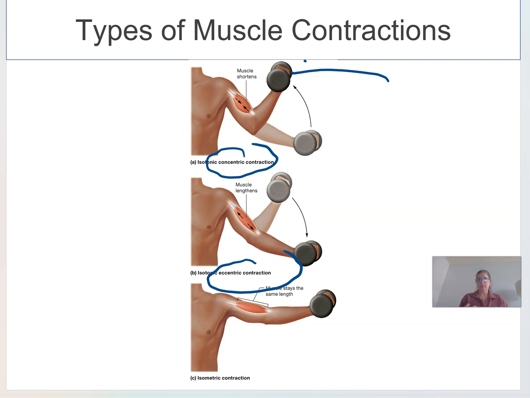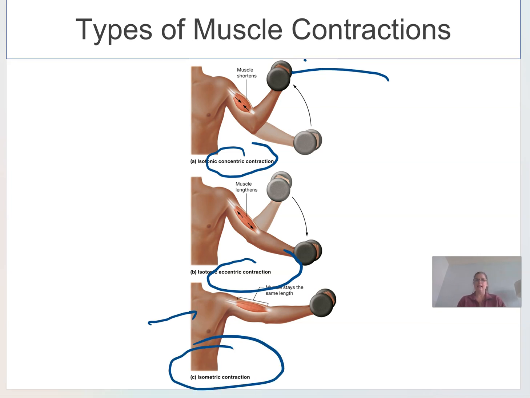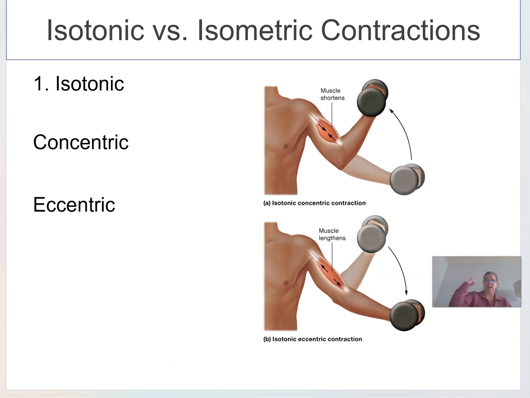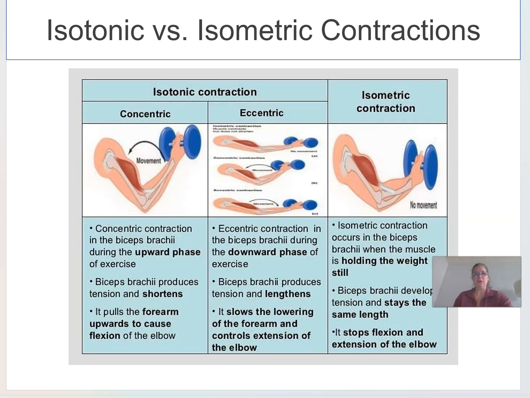It's under control. The isometric, on the other hand, is when the muscle generates tension, but it doesn't change its length. So again, concentric, shortening, eccentric, lengthening. Another example of eccentric is if you've ever walked down a steep hill. As you're walking down a steep hill, the muscles like your quadriceps, the front of your thighs, are contracting eccentrically to prevent you from running down like a little kid and losing control. And the eccentric work does cause more muscle damage, which I'll get to shortly.